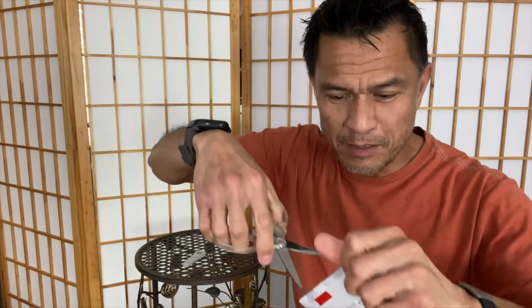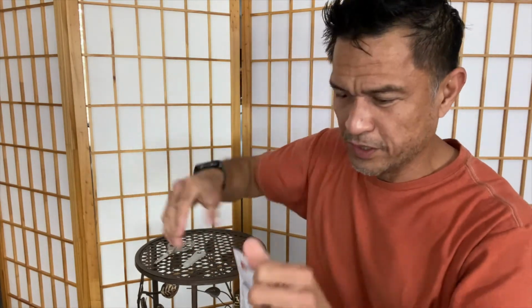Okay, I'm taking the easy way out. I'm going in, surgically removing specimen. So if you have arthritis, this might not be a good thing to have unless you just want to cut the paper. Now, the problem is when you cut these, you expose all the gummy. Oh, no, they're individually wrapped. So that's a gummy stick.